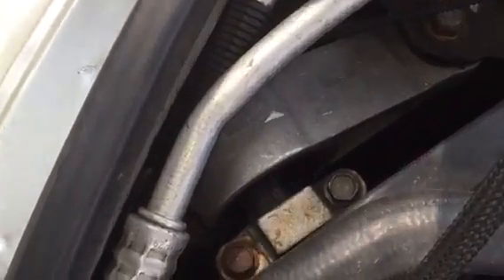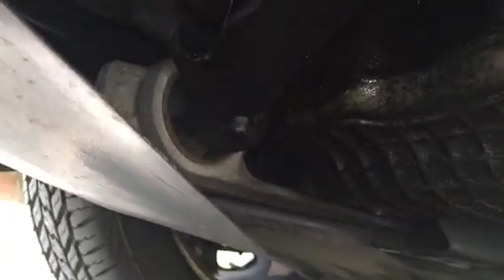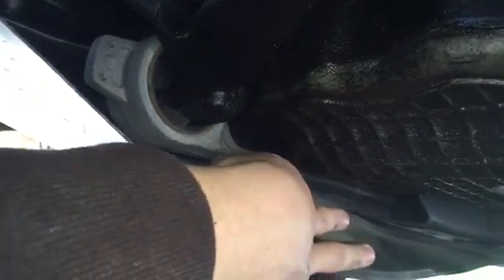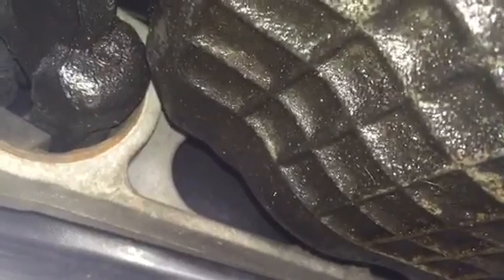So we're going to inspect the lower one. Here we're under the car, still on the passenger side. That long piece right here is the lower strut mount or torque strut. If we look closely we can see that the rubber has separated from where the engine bolts. There's a huge gap right here, and if we look behind it we can see that it's rubbing against the metal part — the rubber is completely gone.